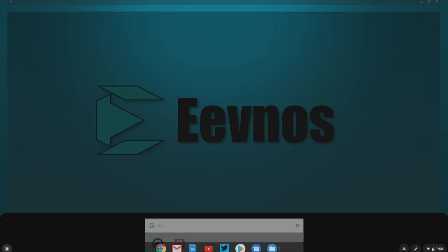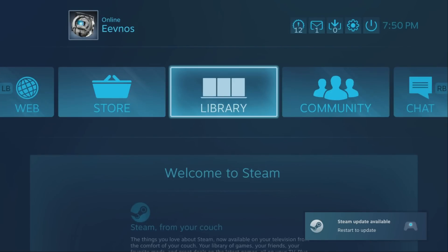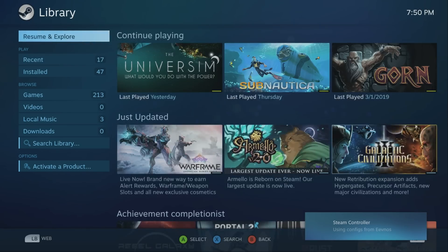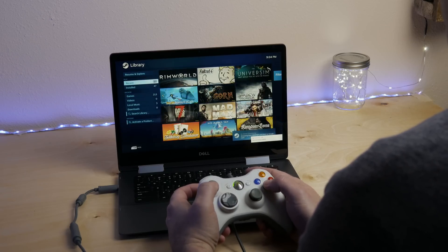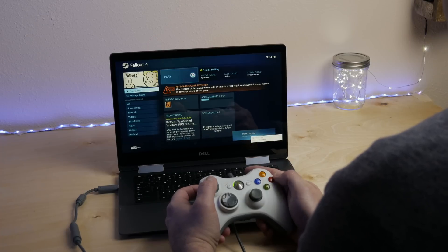Two more options are both streaming. The first is streaming within your local network using the Steam Link app available in the Android Play Store. That uses Steam in-home streaming, where you connect to a gaming machine on your network and stream all your games to the Chromebook. The benefit is that you're on your local network — if you have a fast connection, there's very low latency, and in most cases you can use keyboard, mouse, and a controller. I hooked a wired Xbox 360 controller up to this and didn't have to load any drivers — it just detected it and worked out of the box.